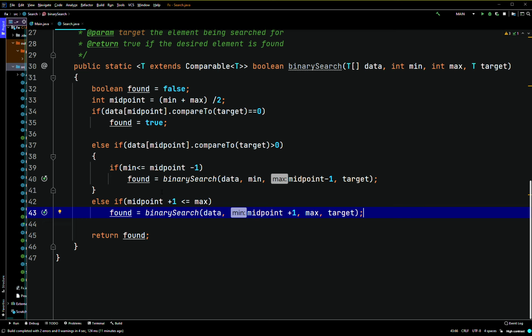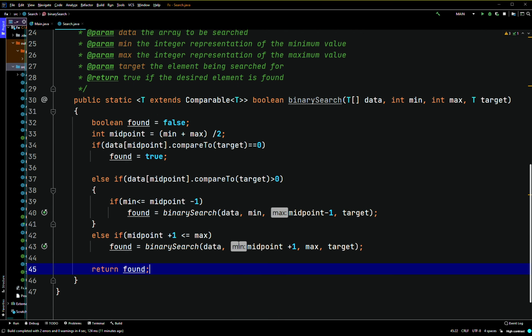So else if midpoint plus 1 is less than or equal to max, found points to binary search of the parameters data, midpoint plus 1, and so on. You can see the min and the max are switched here. These are opposite, one subtracts 1 and one adds 1. Return found, so that should be it.